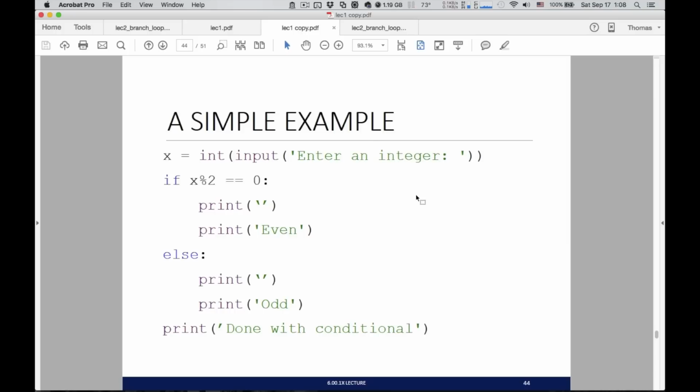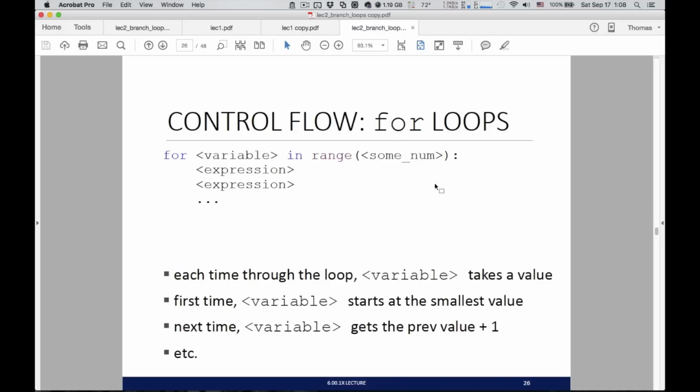Third, conditionals. You know, branches in the program. If a certain condition is true, then do something. Otherwise, do something else. This is going to be important. And then finally, flow control. How do you deal with a case where you don't know the inputs before you get them? How many you're going to have to look through? You're not going to hard code that. You're just going to want to have a flow control to do that. So all four of these are going to be very important in finding a solution, or at least for the solution that I found that I think works pretty well.